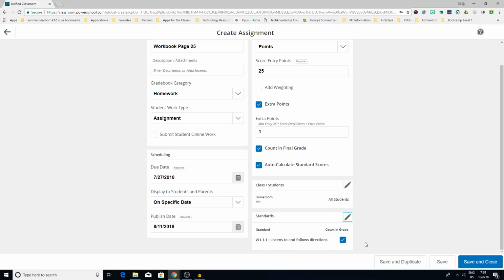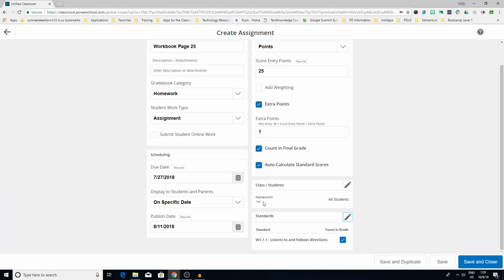Sometimes it's possible for those different standards to have different scores, especially when there's multiple ones on the same assignment type. So I hope I've made that somewhat clear. I know that's a little bit difficult to reason through sometimes, but it is great to use auto-calculate standard scores, but we want to recommend that you only do it if you're measuring just one single standard for the assignment. We would not recommend using auto-calculate standard scores in the case that you are measuring multiple standards in the assignment.